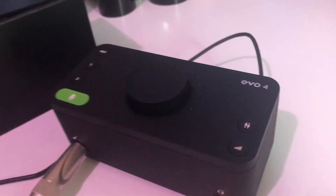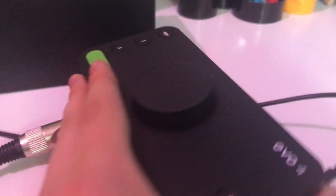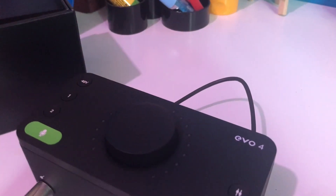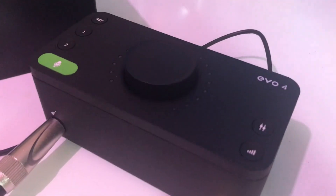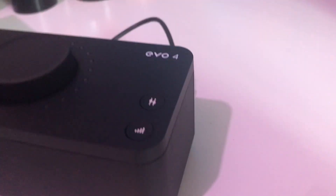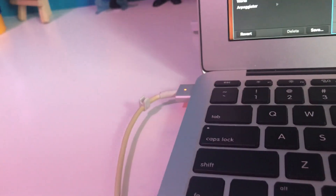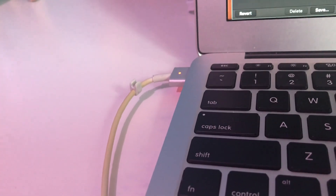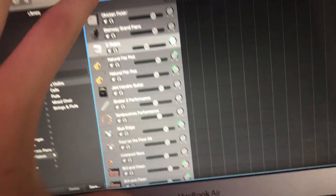By the way, my life has been made a whole lot easier with this thing — it's the Evo 4. Hopefully I'll be doing a review on it sometime later; I just haven't got to recording it. It hooks up to the laptop and it's so much easier, because I was using the iXZ Tascam, which is pretty good, but you have to put it on a phone and then airdrop it to my Mac for GarageBand.